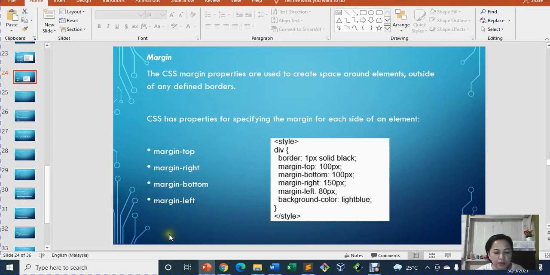Auto, the browser calculates the margin. Length specifies the margin in px, pt, cm, etc. Percentage specifies the margin in percentage of the width of the containing element. Inherit specifies that the margin should be inherited from the parent element. See, for example, this code.